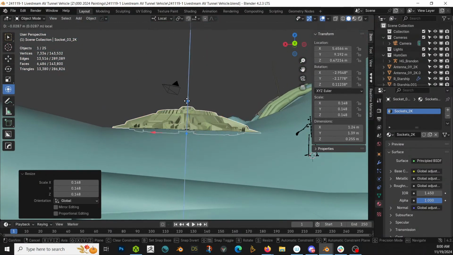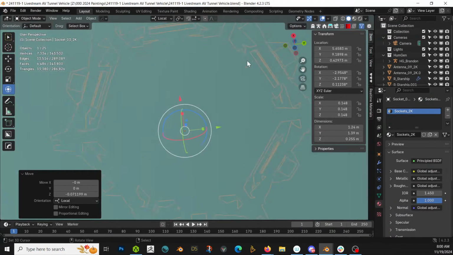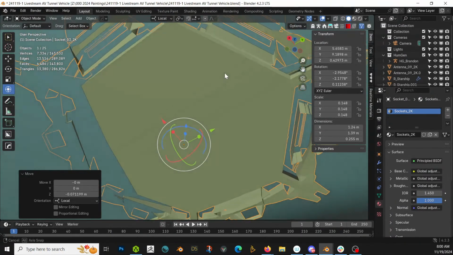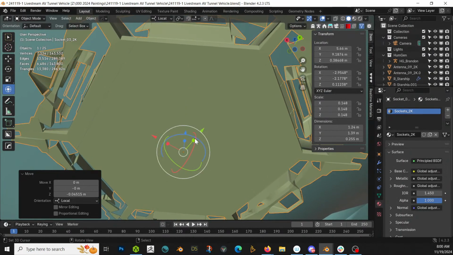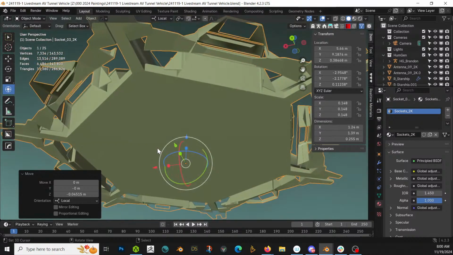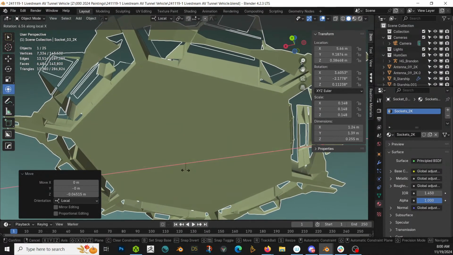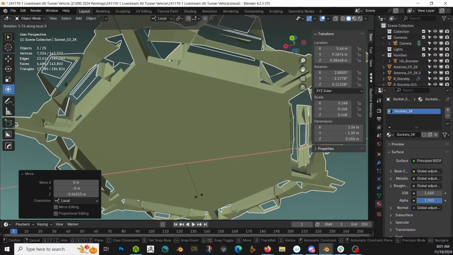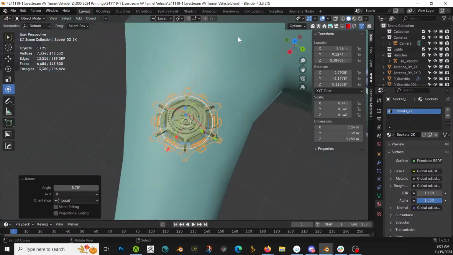So if we go in to the right level, are we still okay? We need to see the whole bottom part of it, right? Yeah, that's all right.